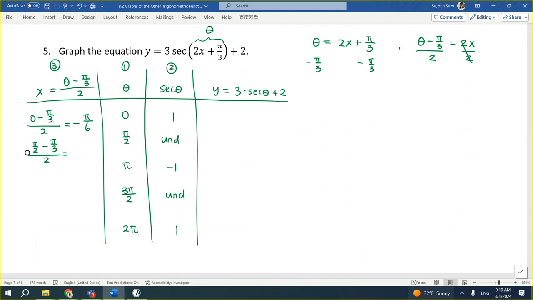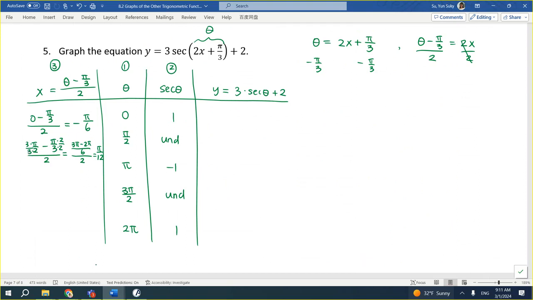The common denominator? Yeah, very good. So we multiply by 3, multiply by 3. Here, multiply by 2, multiply by 2. So you get 3 pi minus 2 pi over 6. And then you get pi over 6 over 2, which is pi over 12. So when you design the table, leave more space for the x.